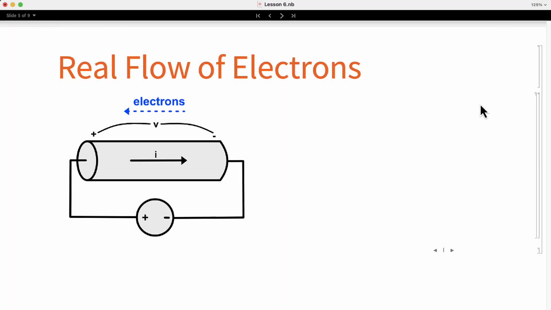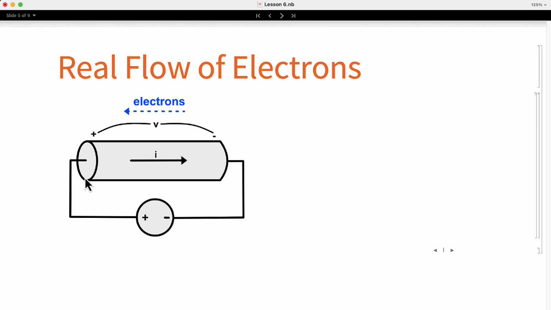I would say that this convention, which is the most commonly used, is very intuitive. However, it is not how electricity really behaves. We are assuming that there is a flow of positive energy going out of the positive terminal of the battery, and this positive energy flows in the direction of the current. The terminal it touches first is polarized with a positive sign.